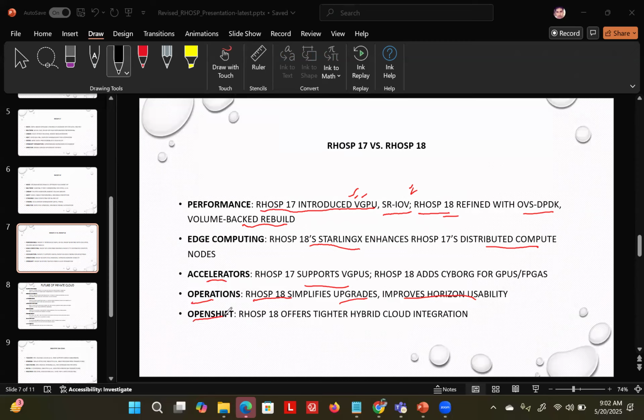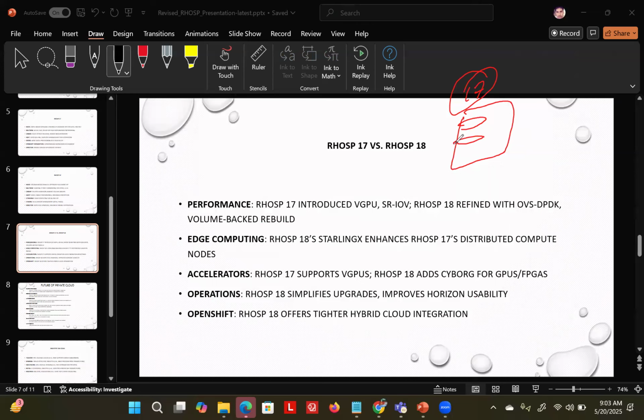Talk about OpenShift features. In 18, they offer tighter integration with hybrid cloud, but we don't have that in 17. So nowadays, what exactly you have to do is, let me explain using the diagram. In OpenStack 17, you will install your director node. I'm talking about TripleO here.